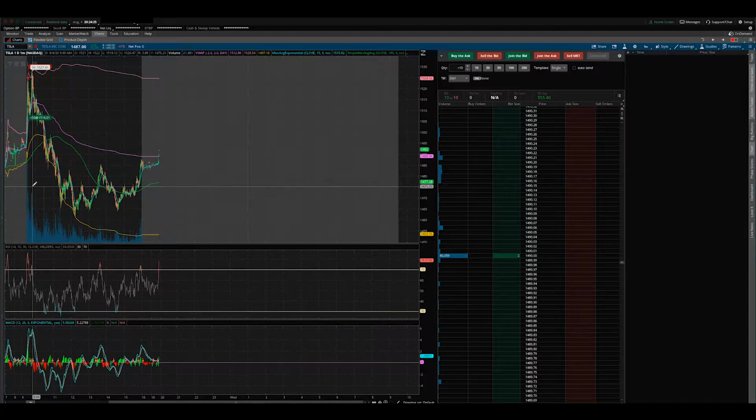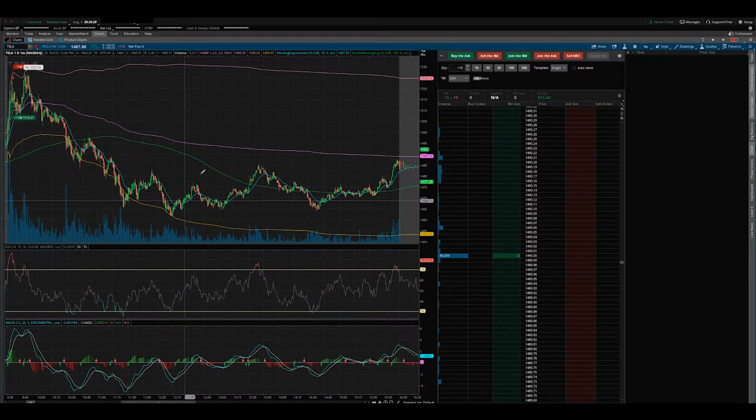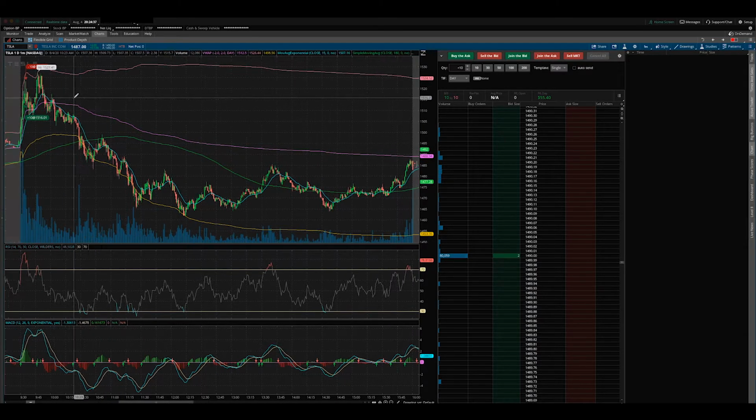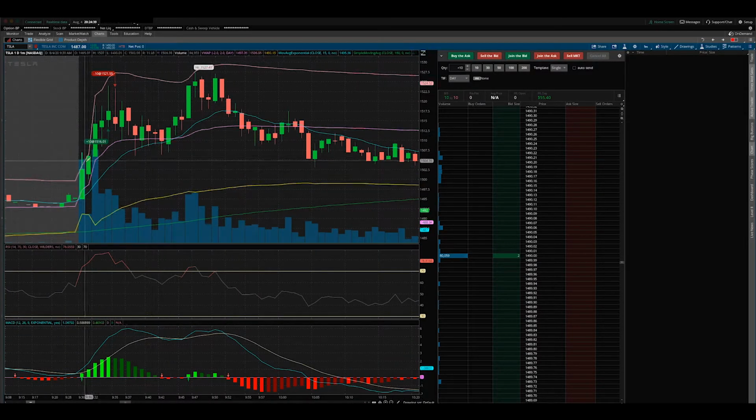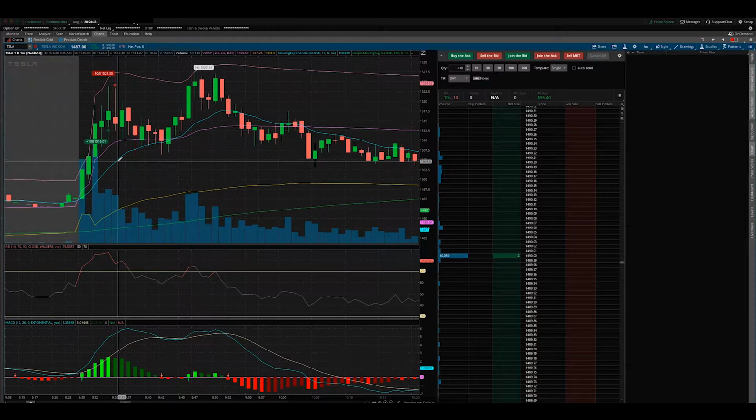And that's one thing you got to make sure, like I stressed in the past, you never want to overtrade. As you can see, it's pretty much below this VWAP here. It's also below the EMA line. When I took my trade, it was above the VWAP and it was above the EMA line right here. That's one thing you got to make sure. You just got to keep practicing and look out for certain patterns in order to become a profitable trader.